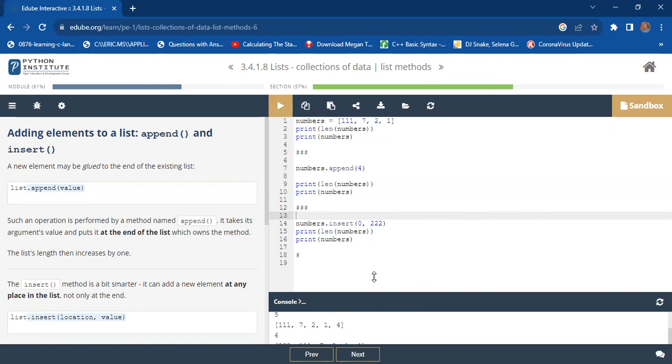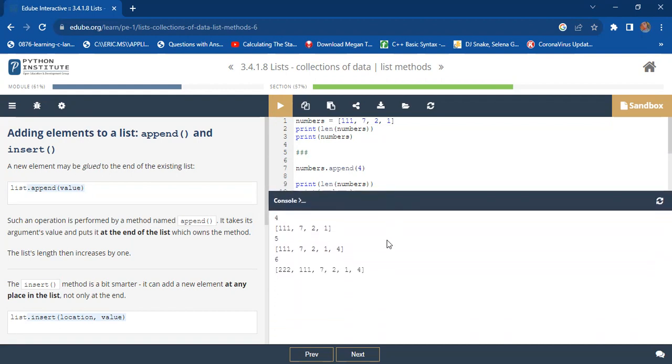As you can see here, the initial list before adding anything had 6 numbers, which were 1, 1, 1, 7, 2, and 1. After appending 4, as you can see, this 4 has been added at the end of the list here. And the list contains 5 elements.